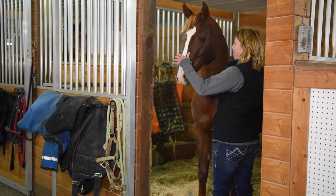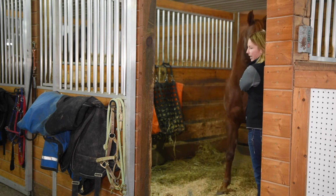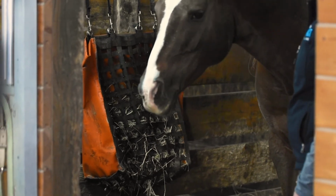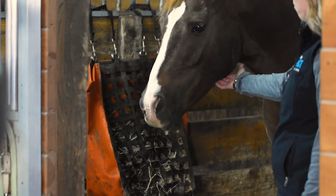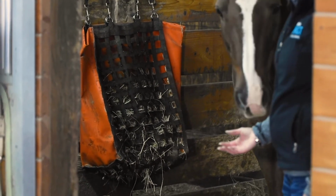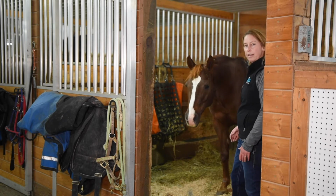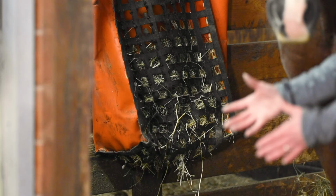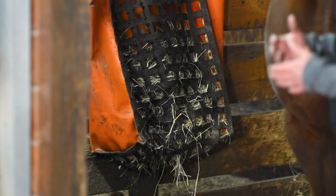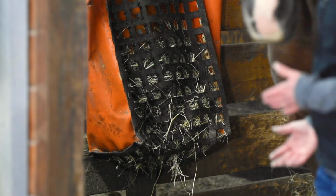So if we can back Ernie up a little bit, we can take a look at the slow feed, the nibble nut behind him. That is a great way to limit the amount of hay that we're feeding per day. So he is able to eat small amounts, keep him busy, and it helps to alleviate some of the waste in some of that times when that hay is provided on the floor, they decide to dig it in the middle, it becomes one with the shavings, and we've all seen that happen.